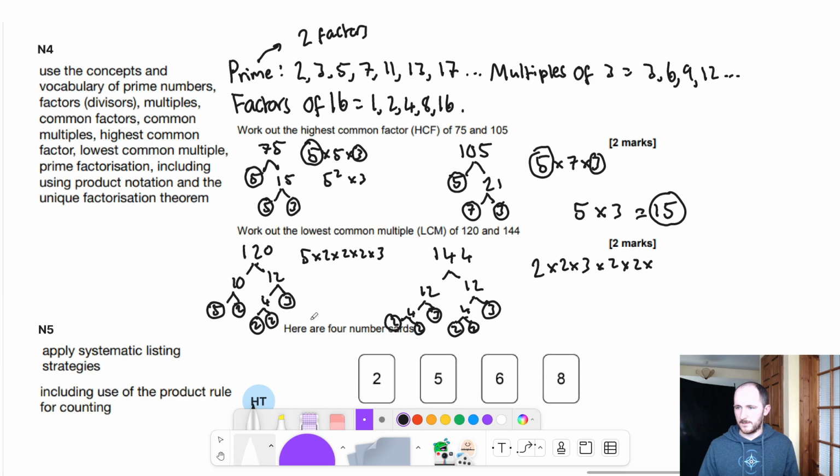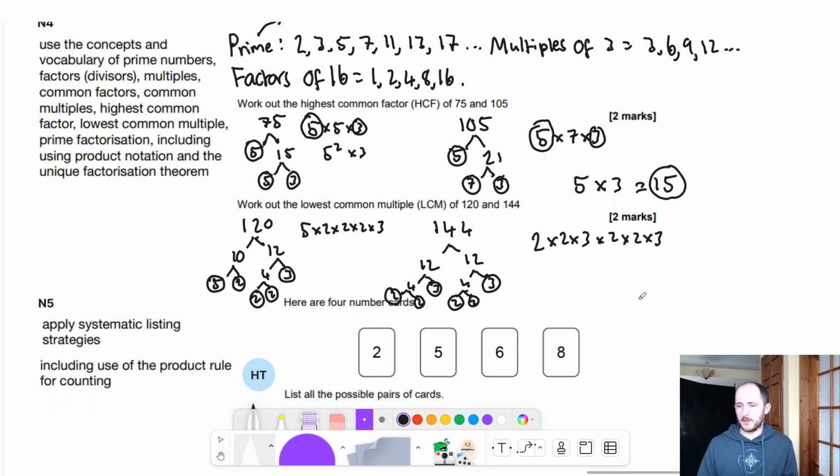Times 3, cool. Okay, so here is what I would personally do. I would do 2 little circles, and you want a big overlap between them. You might know that this is called a Venn diagram, which is wonderful. Any values that are common, so we have a 2 here and a 2 here, you can put in the middle because they're shared. And you can then multiply them together.